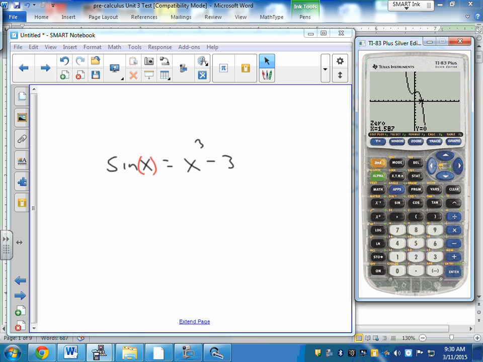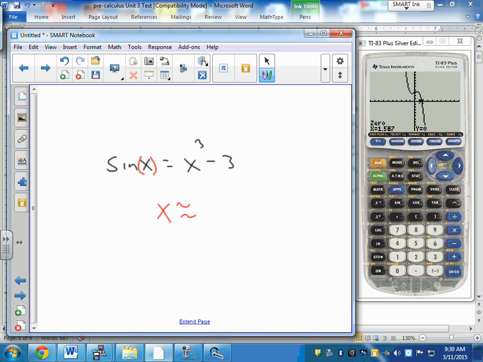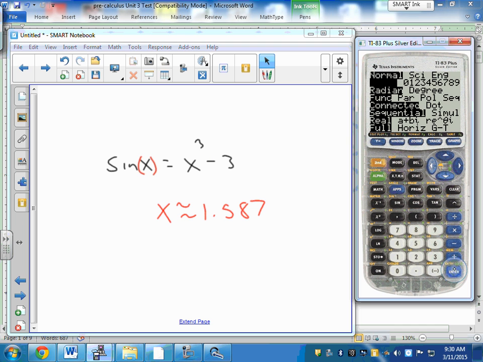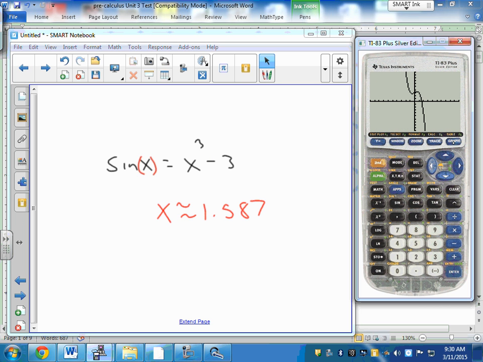Okay, so I've got it rounded for me. X is approximately equal to 1.587. I actually prefer floating point mode so that you get the best approximation that you can get. By the way, in calculus, all of these preliminary calculations should be carried out to the nearest 10,000th or even 100,000th, so that the final answer has an accuracy to the nearest thousandth. You generally don't want to round until the very, very end.